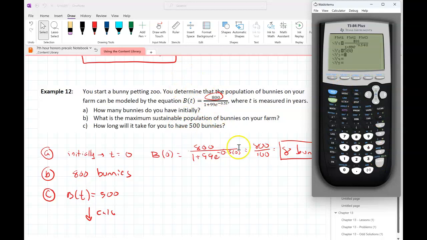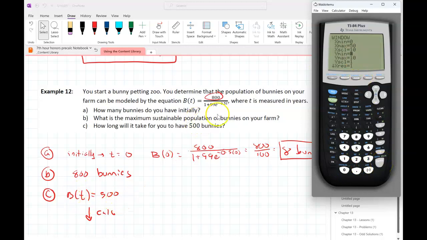This is years. We're starting with 8 bunnies. What do we know about the way bunnies reproduce? Fast is the point, yeah. So I don't know how long this is going to take. Maybe I'll take a guess and say by 50 years, I hope to have it. If I'm wrong, I can always go back and make that bigger, but I'm just kind of taking a guess here. But 50 years seems like a long time.